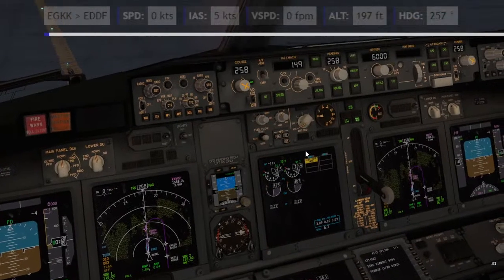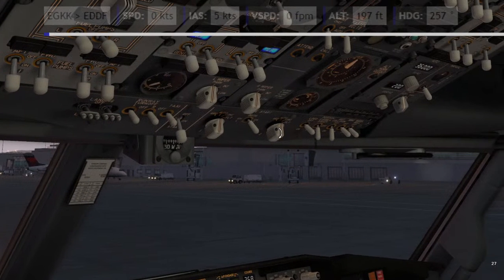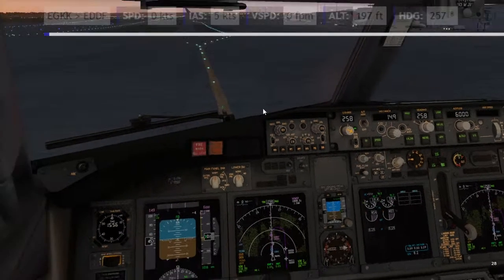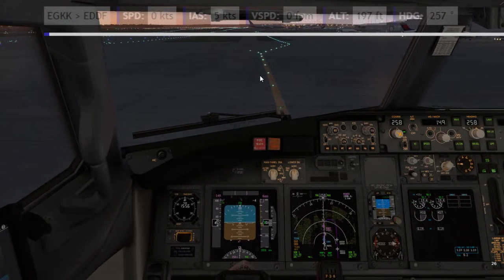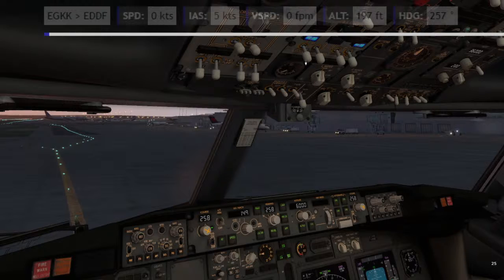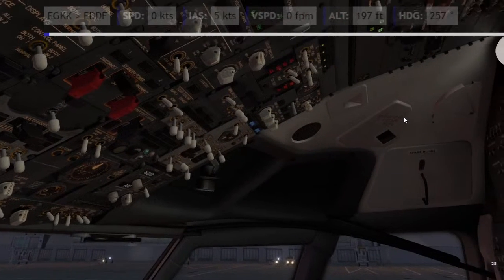That's also a good jar. Good. Engine start switches back to normal. Both engines are stabilized, and that was a good start on both engines. Let's continue with the other start items. Engine generators on, APU off. APU comes off. Left pack on, right pack on, and isolation valve auto.